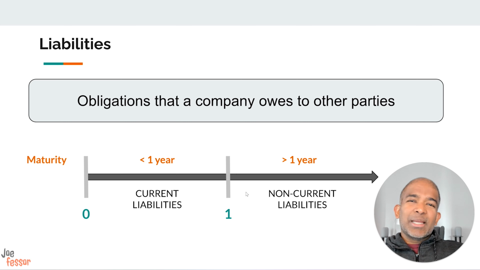Examples include accounts payable, such as money owed to suppliers, accrued expenses like unpaid utility bills, for example, and the short-term portion of any long-term debt. We've already discussed accrued expenses in detail in the third session, if you remember that. Non-current liabilities, on the other hand, are due beyond the typical operating cycle, usually extending over a year. They are our long-term obligations. These may include long-term loans, bonds payable, pension liabilities, and deferred income taxes, for example.